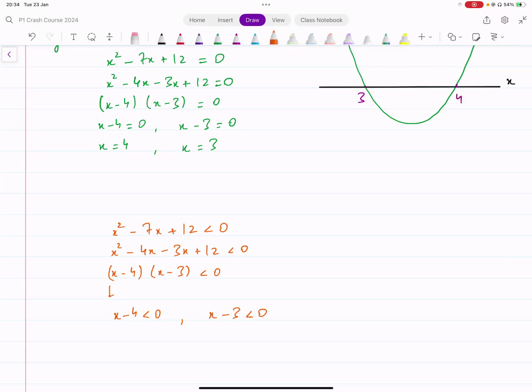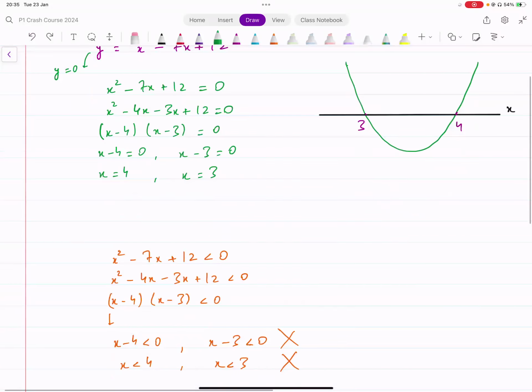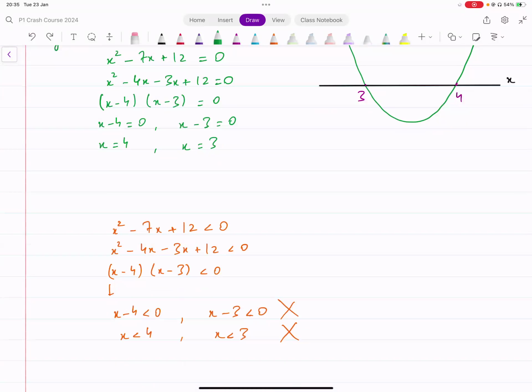But this is not going to work because this gives us x less than 4 and x less than 3. And I'm telling you, this is not going to be the correct result. So what you used to do with equations, that you could split these factors like this, that either x minus 4 equals 0 or x minus 3 equals 0, if you had a product equal to 0 like this, you cannot do the same thing in an inequality. Now, can someone try to explain why we can't do it here? Well, when we could do it in an equation, why doesn't this work in this case? Any idea about this?